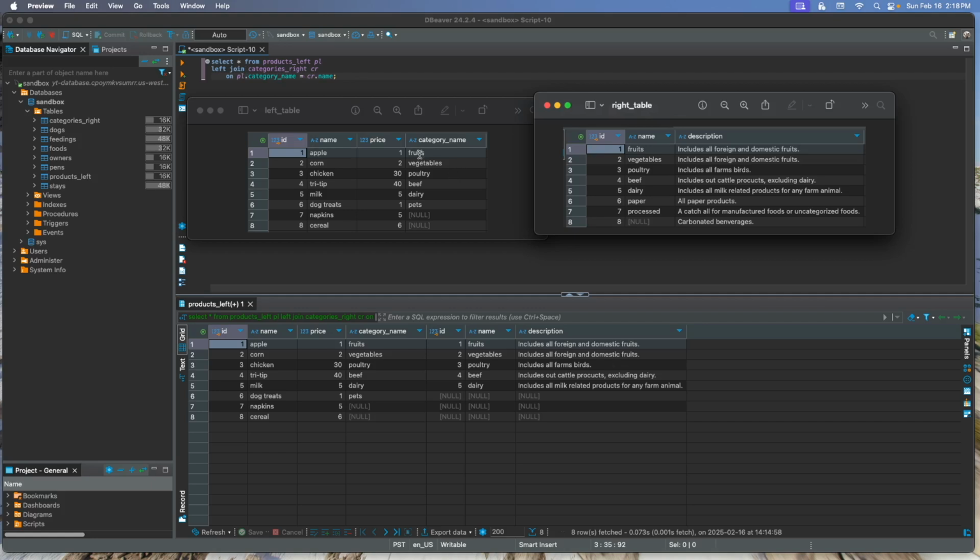Okay. So this is a string and this is a string. And so we're able to join them together. If this was an integer and this was a string, that would not work. And now there's some implicit casting where if this was a string of 1, 2, 3, and this was actually an integer value of 1, 2, 3, then depending on your SQL engine, they will likely implicitly convert this string to an integer or vice versa to join these two records. But that only works in certain cases where the SQL engine is able to derive or able to cast or change the data type.